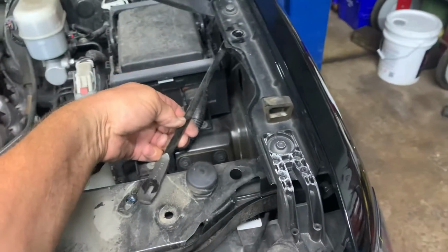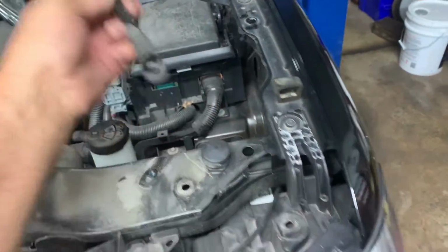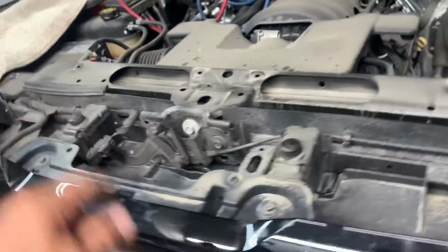Then you got these things that go over here on the sides. Those are held on by 10s. 2 10s. One on each side. One on this corner and one on that corner. These are the clips that you got to remove. Okay.